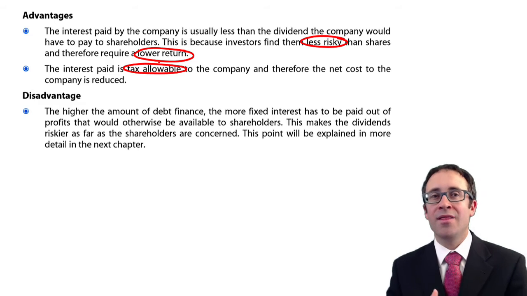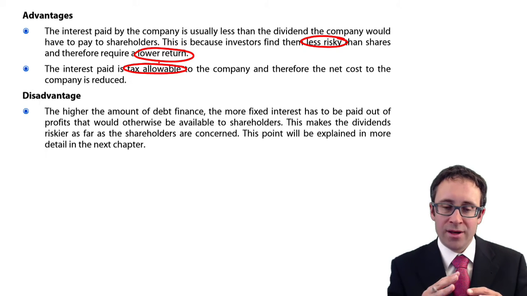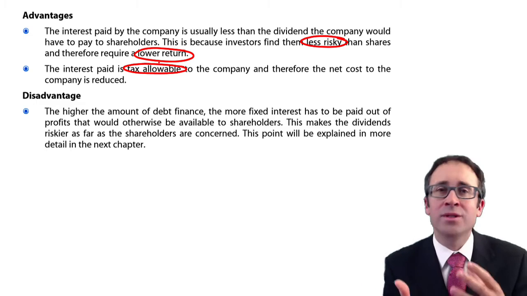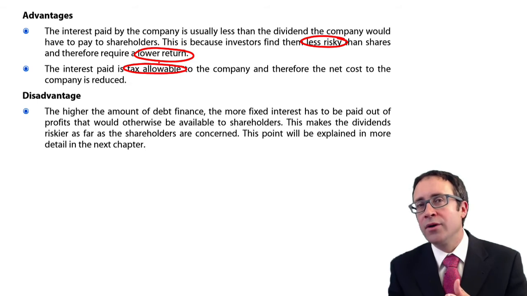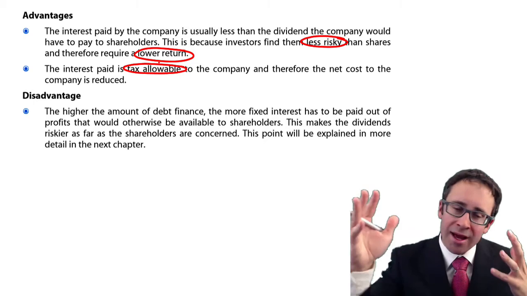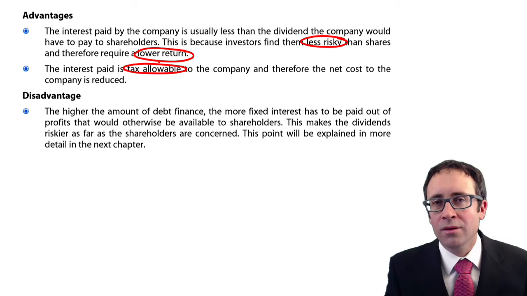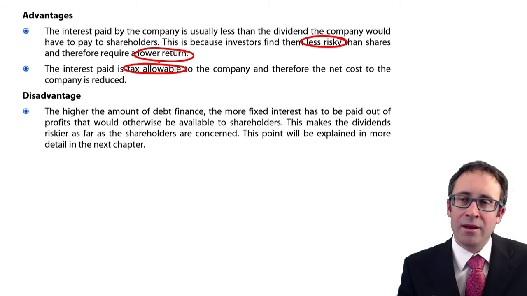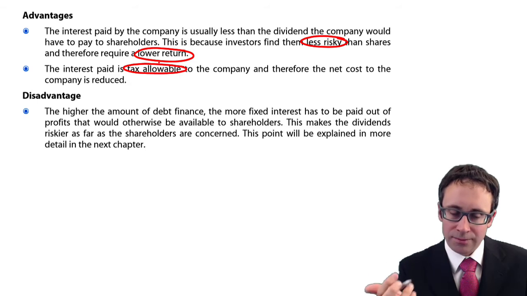What that then does is that then increases the risk for the business. So even though debt finance is relatively less risky and therefore a lower return, the more and more debt finance we take on board, the more risky it becomes, and therefore it gets so risky that the equity holders worry, they panic. If there's panic, they want increased returns. If they have increased returns, that will increase the weighted average cost of capital. And we shall see that all in another lecture, won't we? Okay, when we talk about the weighted average cost of capital, Modigliani and Miller, their theories, and how the change in the level of gearing impacts the value of the business. Okay.